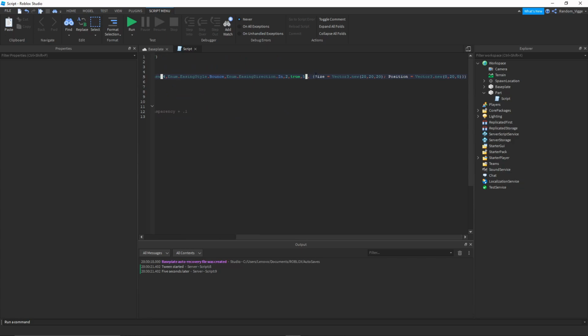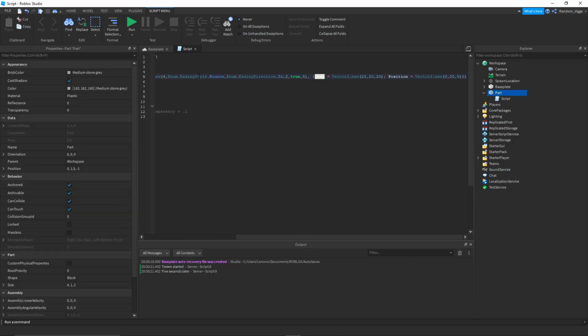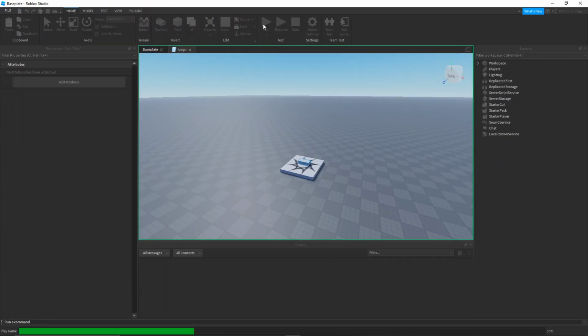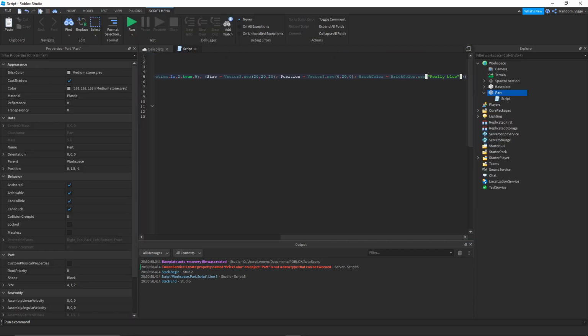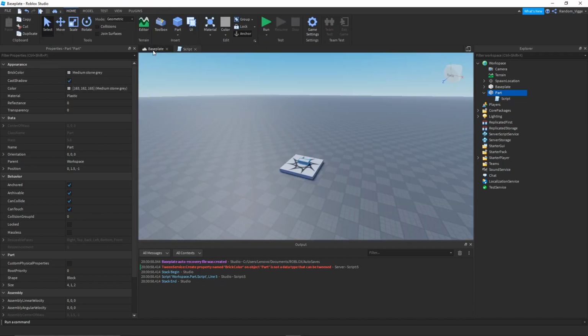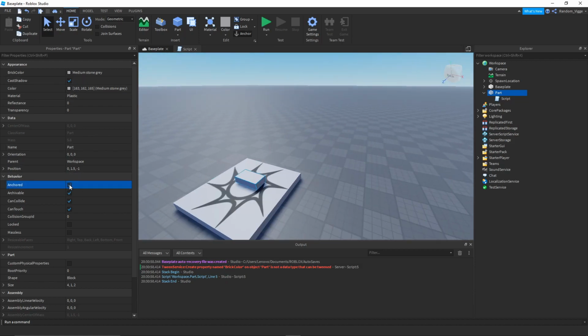Now there are many different properties you can have in here. I don't know if you can tween the color. I don't think so. We could try. I've never actually tried that before. Let's do that. Brick color equals BrickColor.new. I don't know, really blue or something. Let's do that. I don't think it's going to work. No. So some things can't be tweened. One of them is, of course, brick color, and color can't be tweened either. And of course, properties that are just true or false, like a bool value, can't be tweened either, because there wouldn't be anything to really tween because it's just a switch. But here you have all these different values.